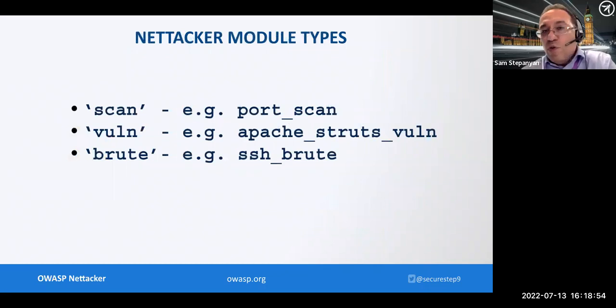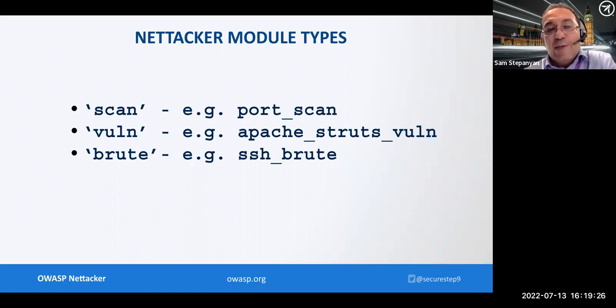Okay, in order for you to understand Nettacker, you need to understand that it contains 3 types of modules. So it can do 3 different types of tasks. First of all, it can perform scanning tasks, for example, a port scan. These are all the modules which have scan in their name. Then Nettacker can perform vulnerability scanning, which is, for example, if you want to search for an Apache Struts vulnerability, you will use a vulnerability module, looking for a specific vulnerability.